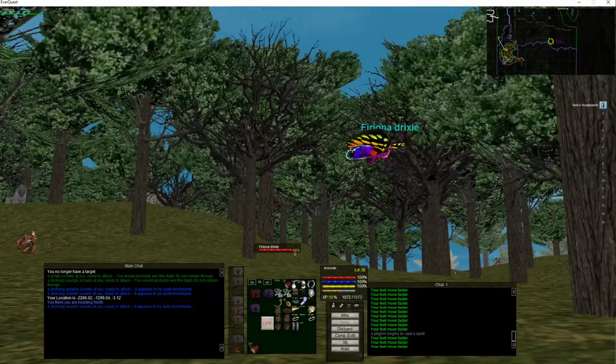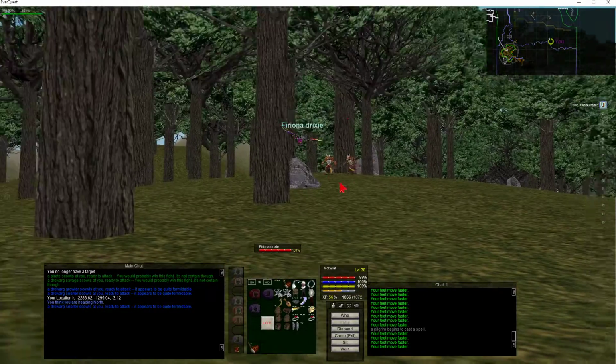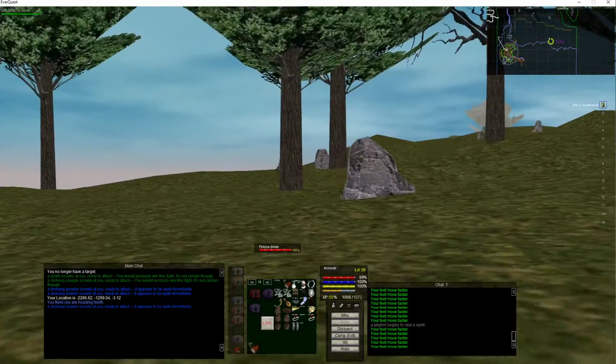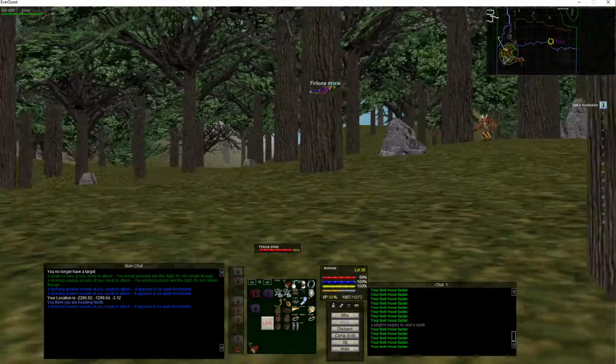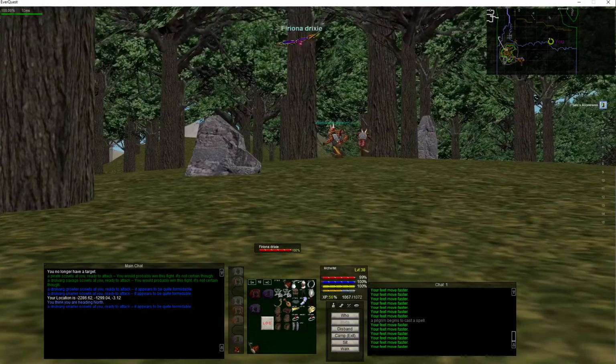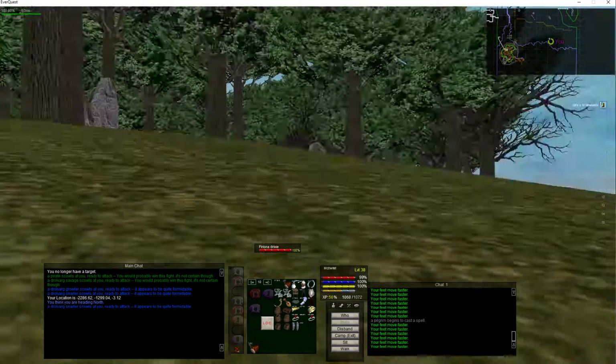You also have these Firiona Drixie, and they do the same thing as a pilgrim. Be very, very mindful that if you get a pilgrim in your kite, do not hit it, because they will root you. They can root, and I think they can dot, I believe. So magic resist is always good.